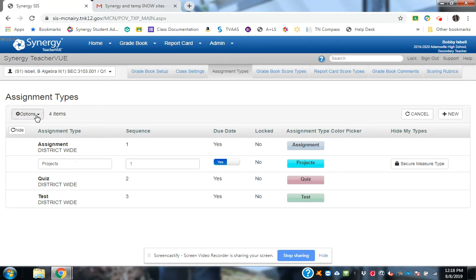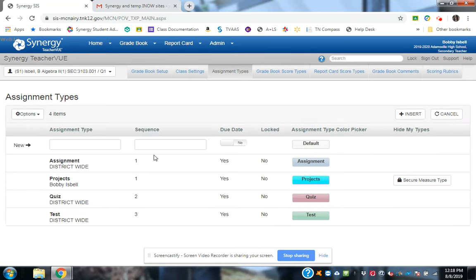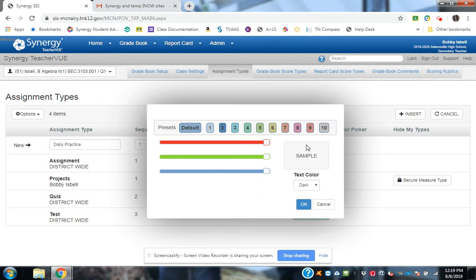Okay. So we have added the project, and maybe we need another new assignment type, daily practice. And in sequence, we will put that number one again, and then it has a due date and the assignment color.